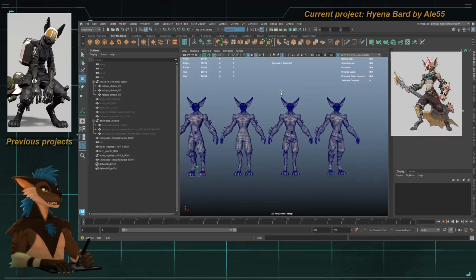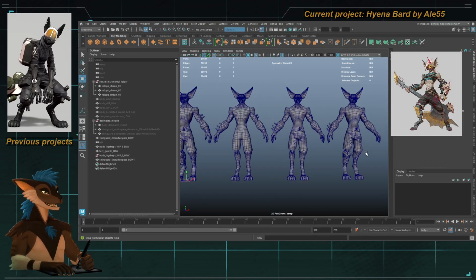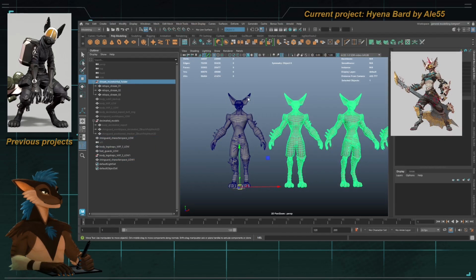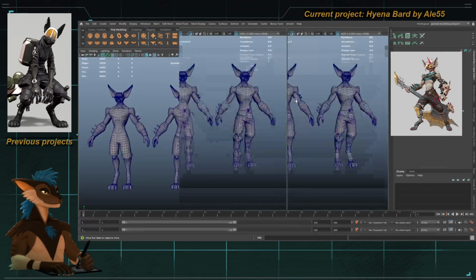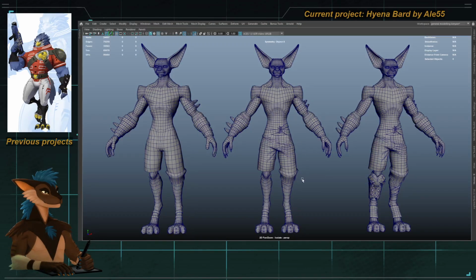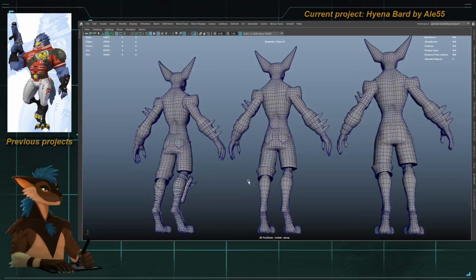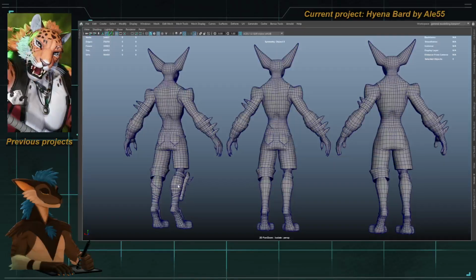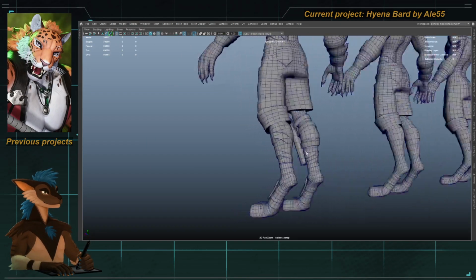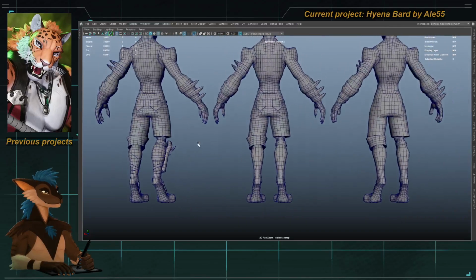Okay, just so we have a visual on how it's going. And if we look at this, we can see that the legs basically got the main attention in this stream. A lot of loop cuts, keeping the silhouette in it. But again, we saw what it looked like without it.